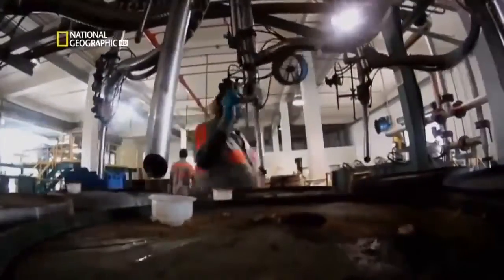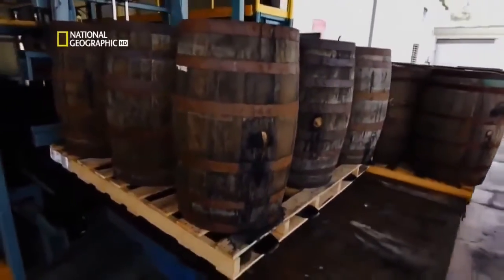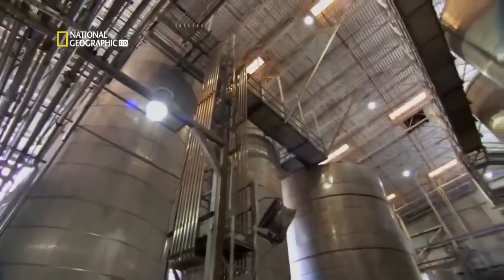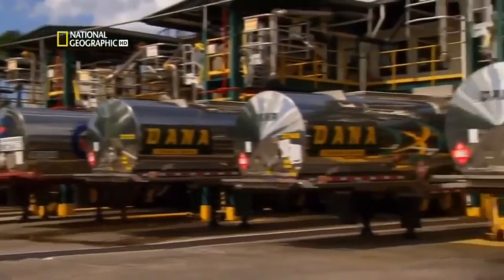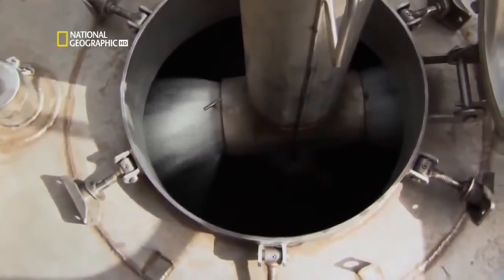On a typical day, Bacardi produces and bottles thousands of liters of Bacardi rum. When the rums have aged to Joe's specifications, he sends the barrels from the aging warehouse to the filling station for siphoning. Workers pump the rum into these large vats where they're blended together. Then they transfer the blended rum to the shipping trucks. This highly potent rum bulk is undiluted at 150 proof.